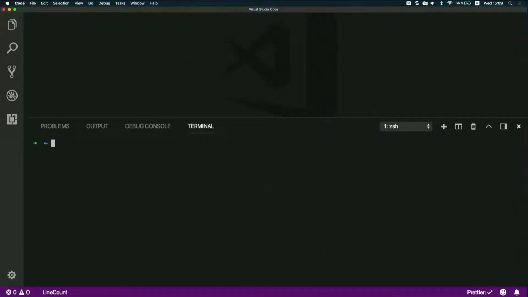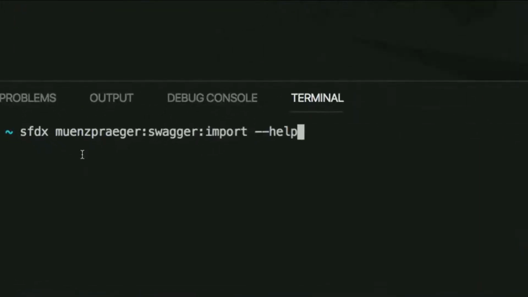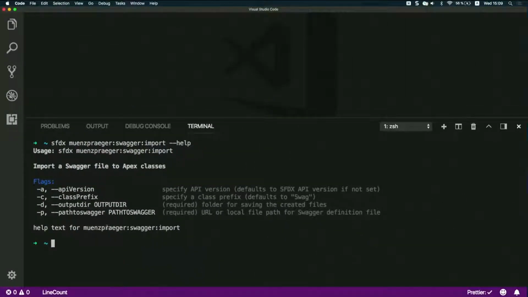So the first thing that I'm going to do is highlight my small command, sfdx. That's my nickname. Don't ask me where it's coming from, right? Swagger import.